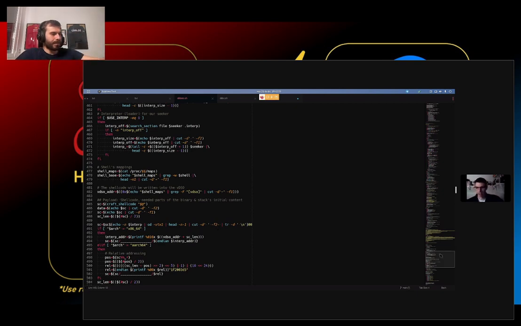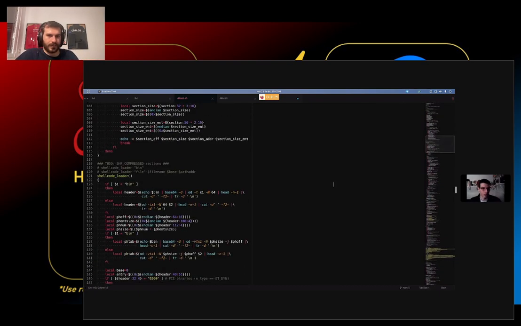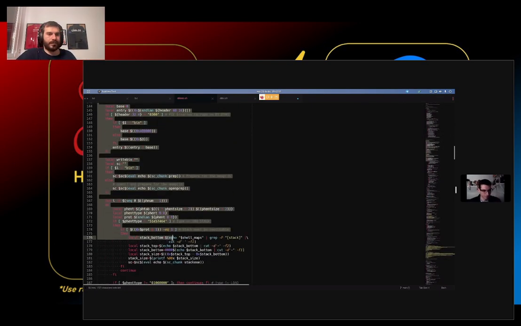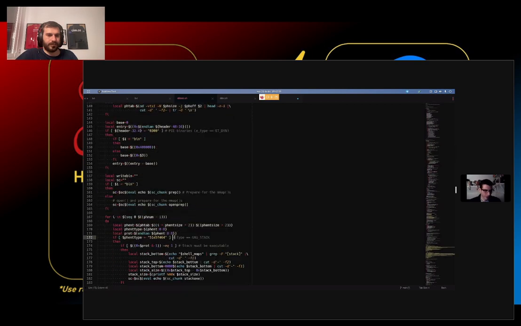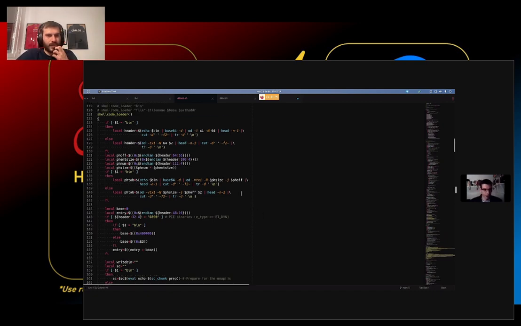It uses functions like this one. This is probably the most important function in the script, because this creates the shellcode that is going to be creating the memory mappings, in which it is going to read the binary.